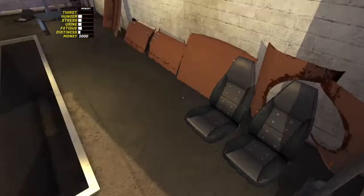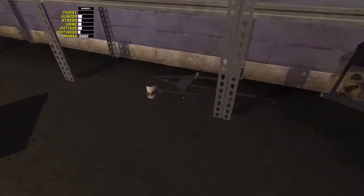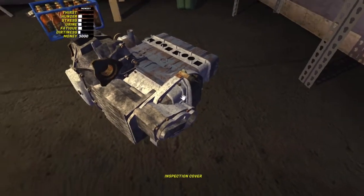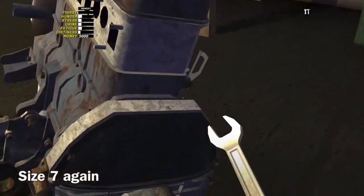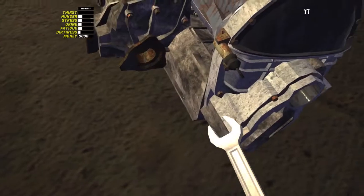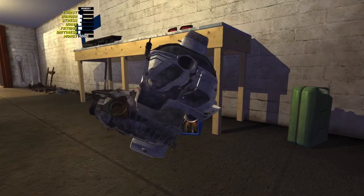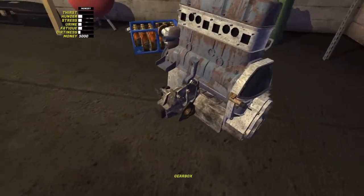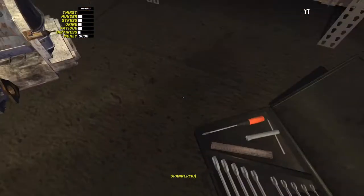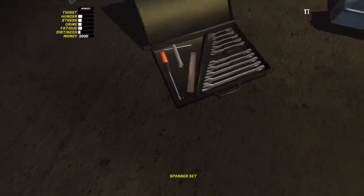Some more 7s? Wait. Hold on a minute. Gotta grab this inspection cover. I guess you have to find it, and there it is. So take this. Bam, slapper. Just like that. Beautiful. These guys. I don't think there's any under, correct? And then there's like this 10 right here. They just decided that we need to use a 10. I don't know why. Oh, I'm missing 7.